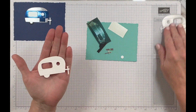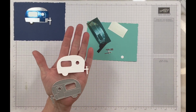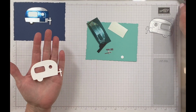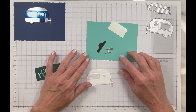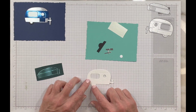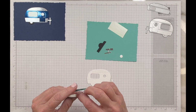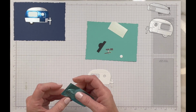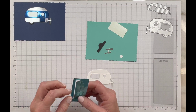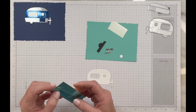I cut this out of white, and these dies work perfect in the mini cut and emboss machine. So I used my foil. I did this one in white, and we're going to save that little circle for our tire. And I did use adhesive sheets behind here. So we're going to take this off of here, get these out gently so we don't rip them.